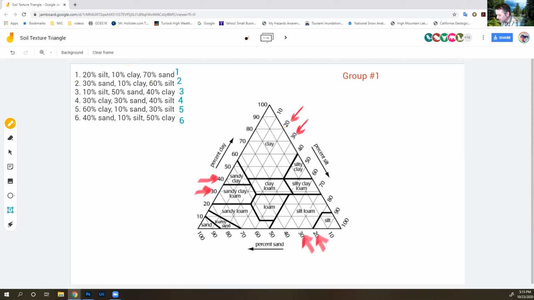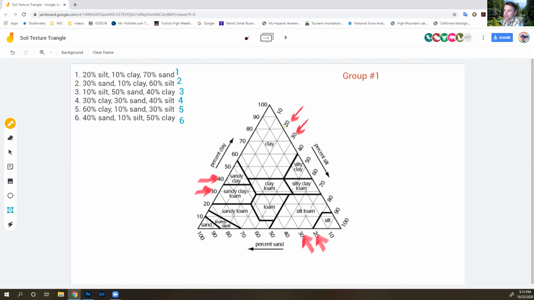For number 1, it says it has 20% silt. We took some soil, ran it through a sieve or washed it a little bit, and separated all the different types of minerals out, the sand, silt, and clay, and we can figure out percentages.